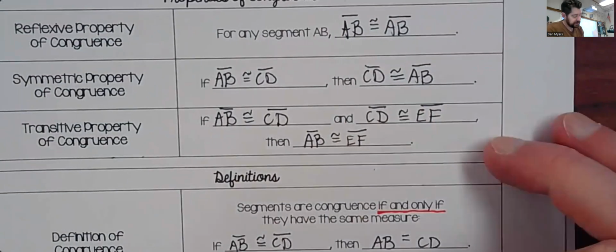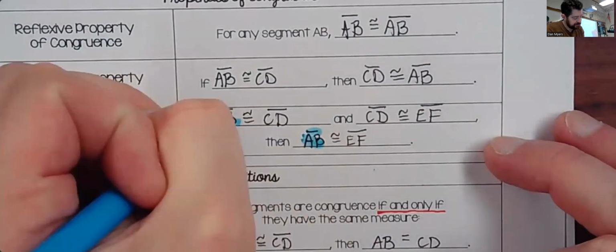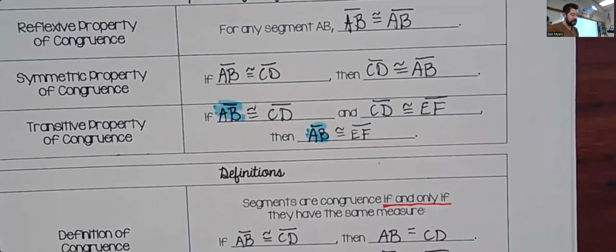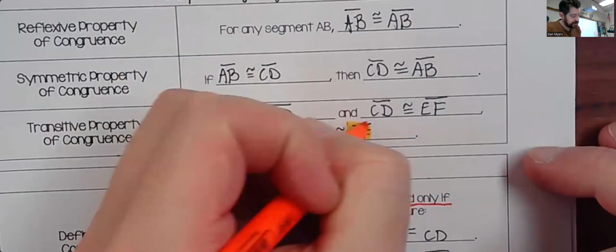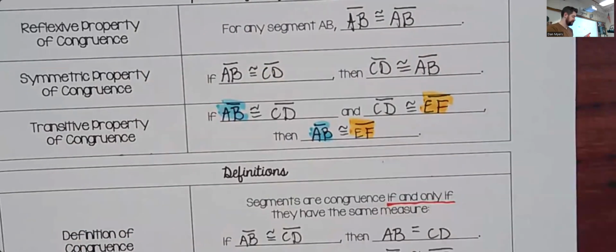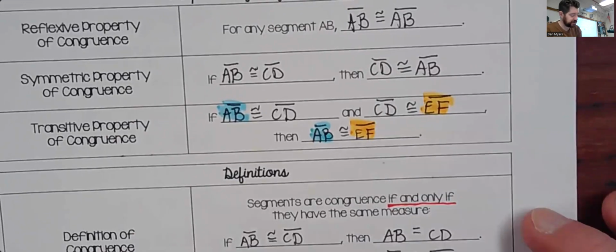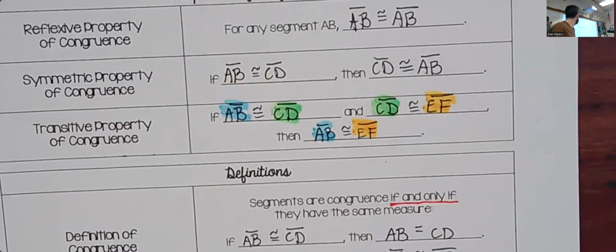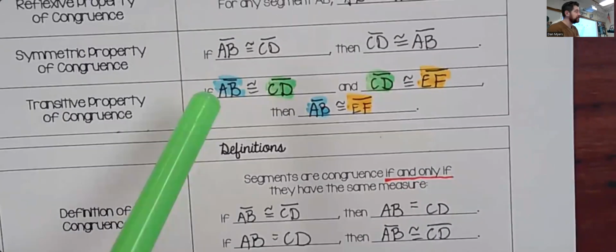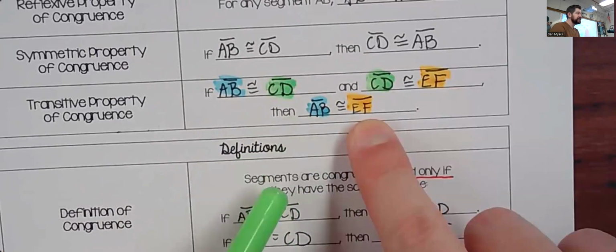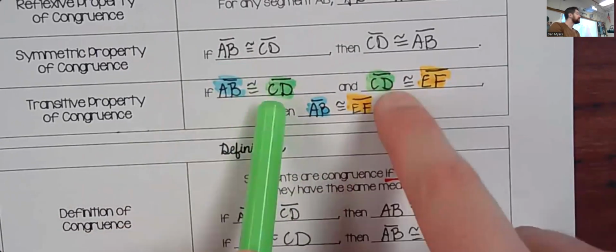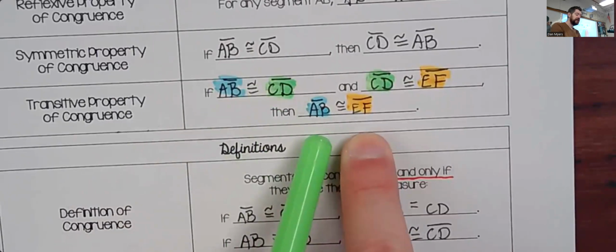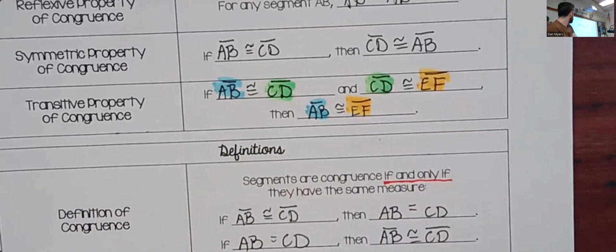So if we just go back here, here's the first thing, here's the first thing. Here's the third thing in the final statement, here's the third thing in the in-between statements. Sometimes colors can be helpful to see what's going on. And then we've got the second thing here and the second thing here. So the first thing always ends up in the final statement. The third thing ends up in the final statement. And the second thing is always in the first and second statement, but does not end up in the final statement. So first is equal to second, second is equal to third, first is equal to third.